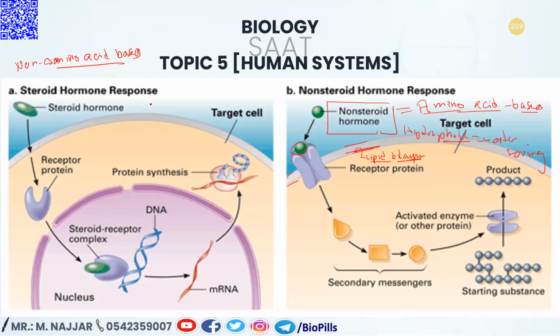On the other hand, we have the steroid. Steroid is a sort of lipid, as we solved before, and it is hydrophobic. Phobic means fearing or hating. So they cannot diffuse in the water, but they can easily diffuse through the lipid bilayer. The lipid bilayer is actually a phospholipid bilayer, to be much more precise. But here is the lipid bilayer.